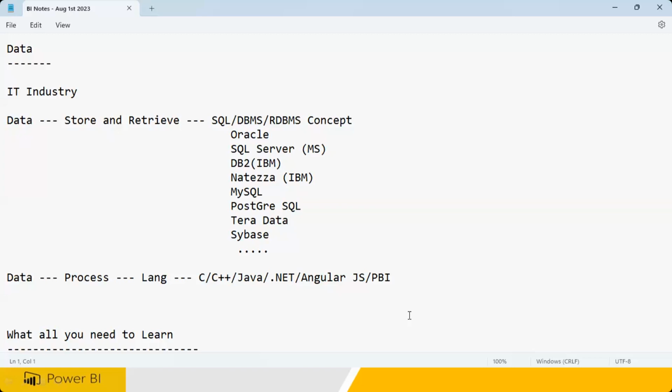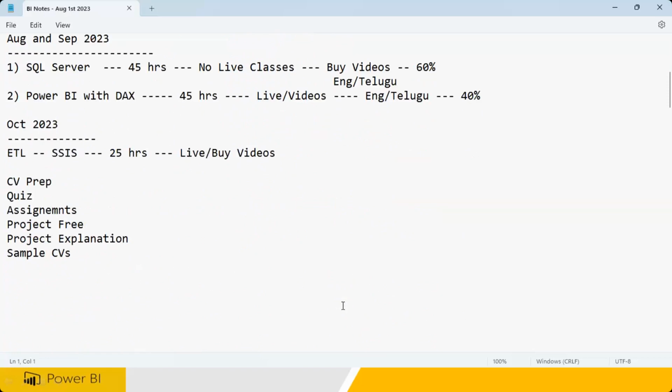They're not mentoring properly. The starting itself is wrong. It is not because of you. Power BI alone cannot give you a lot of opportunities. You need to have combinations. You need to have reporting. You need to have SQL knowledge. You need to have ETL, or cloud knowledge. All of them put together, you will be able to get the job.